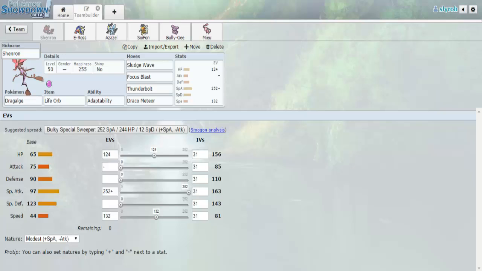First mon that I'm bringing, obviously, is Shenron, the Galuxray. Life Orb, Adaptability, Sludge Wave, Focus Blast, Thunderbolt, Draco Meteor, Max Special Attack Modest, 132 speed, and the remaining 124 in HP. This is enough speed to outspeed a defensive Clefable, and Sludge Wave is a guaranteed OHKO. So that is a thing that I can do.